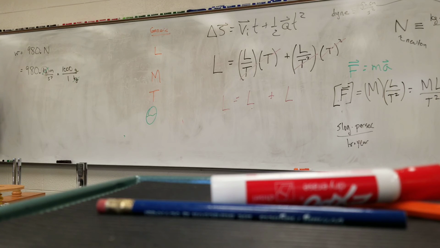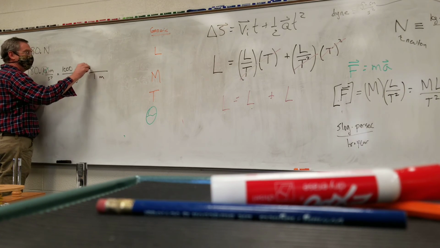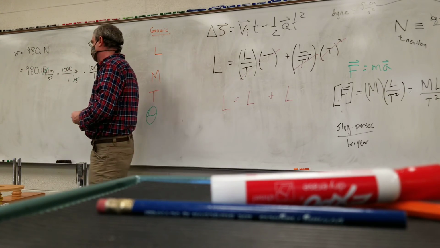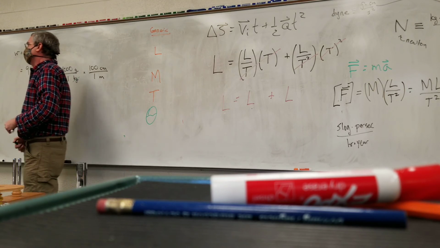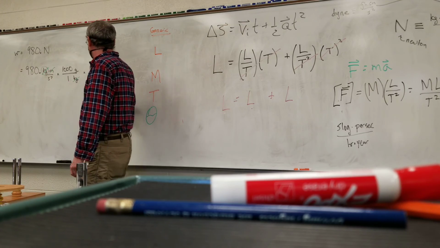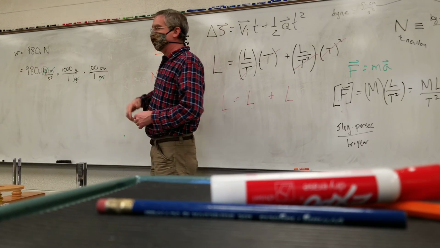Meters. Meters into centimeters or centimeters into meters. So how many centimeters in a meter? 100 centimeters. All right. Again, I want to get rid of meters, so since it's on top, it cancels out with something on the bottom. That's 100 centimeters per meter. How confident are you in that? Very confident. All right. And so meters cancels out with meters. So now I'm left with grams centimeters per second squared.